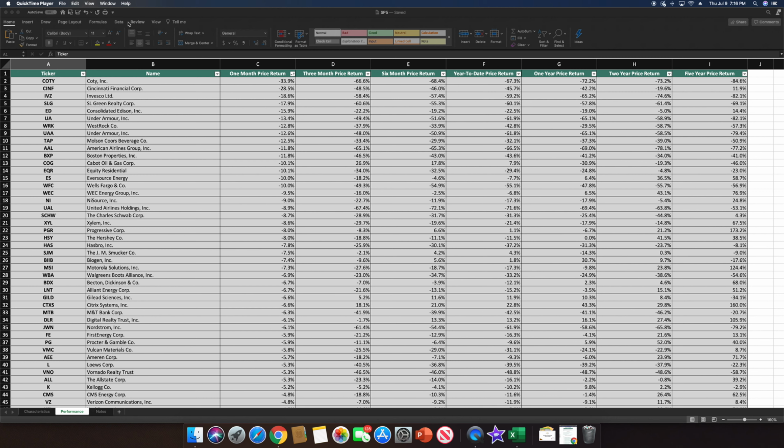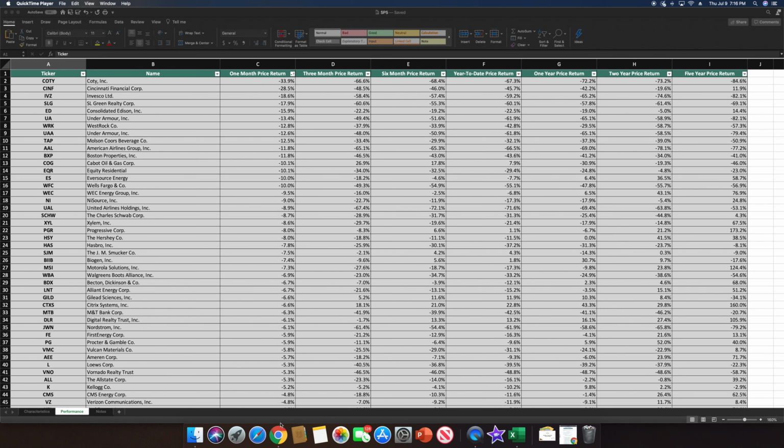Previously I've talked with you about setting up a custodial brokerage account for your teenager and a custodial Roth IRA account for your teenager, and how you can do that at Charles Schwab. Now I'd like to talk with you about how you can go about picking some stocks to start investing in those accounts. What I have here before you is a spreadsheet that I downloaded from the internet.